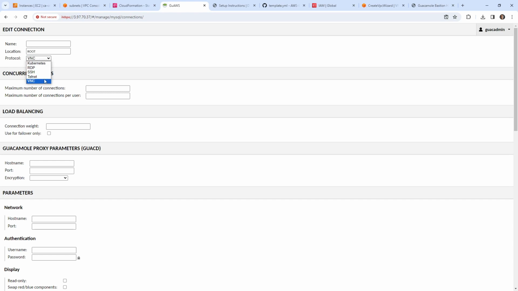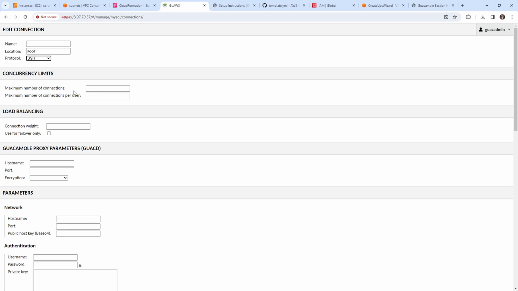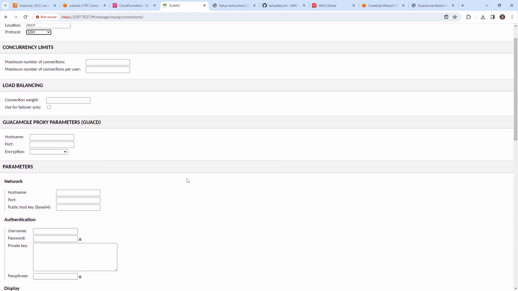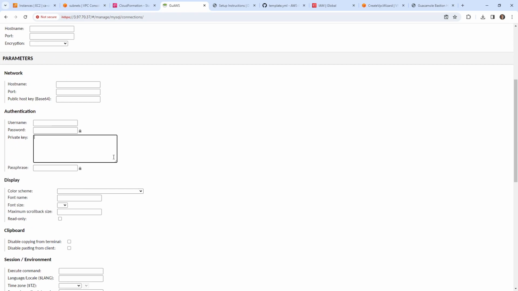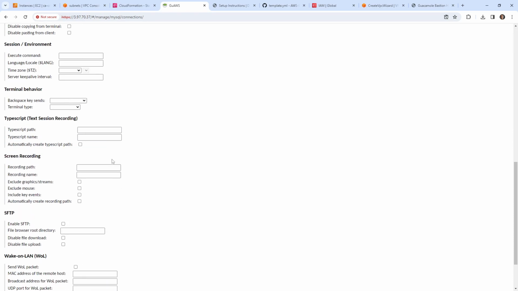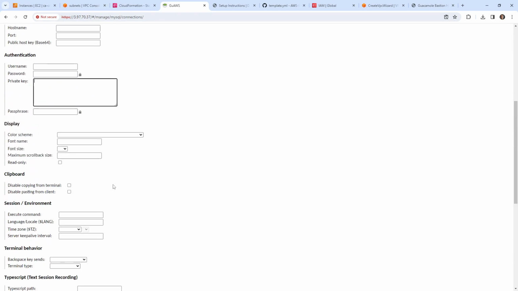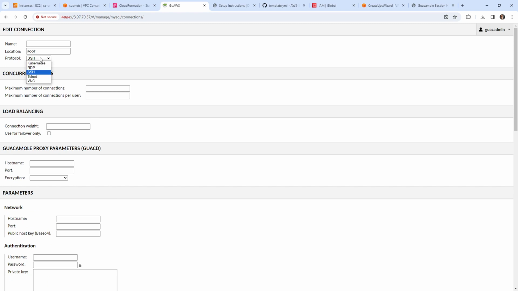I mean, we can choose how we want to connect. So like we could go here and do SSH and specify it that way. I don't have any SSH information because I would have to have downloaded the key pair when I launched that up, which I did not do. But we do have a bunch of options here.